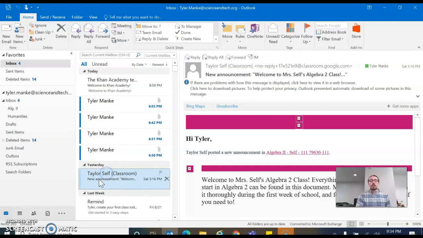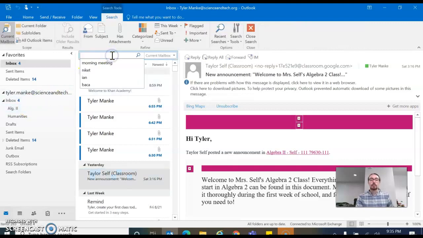Alright, I'm also going to do a quick explanation of how we can search for emails. So say I've been in class for a couple weeks, but I didn't set up these folders right away, and I'm just getting around to it. But I know that whenever I get a message from Miss Self, I should be able to find it.